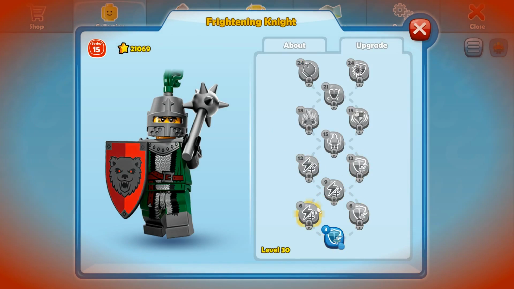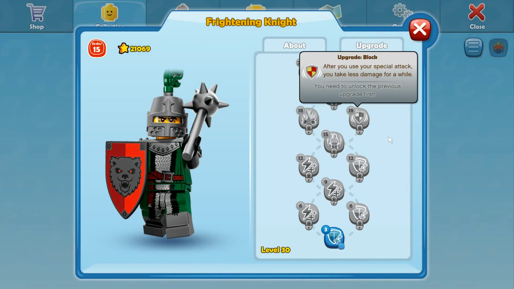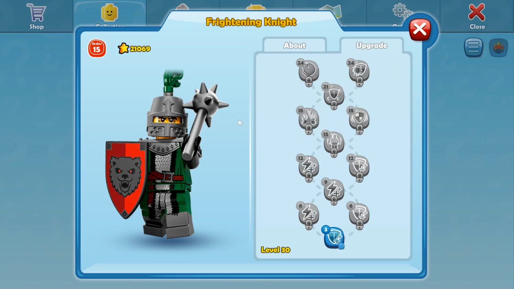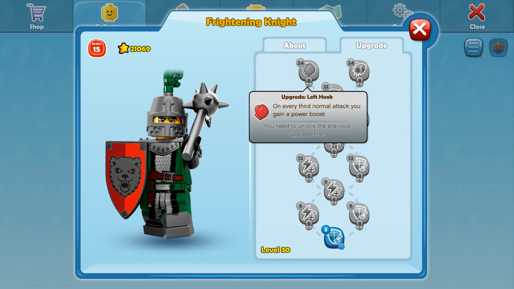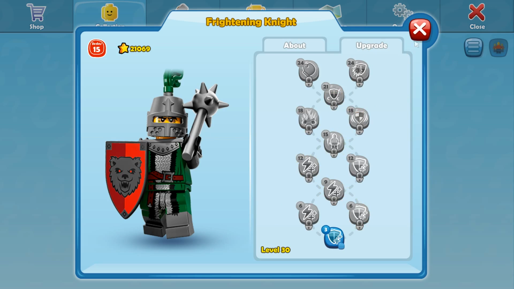Wow, there's a lot of damage ones you can pick. Everything else is pretty standard. Take less damage, deal more damage. On every third normal attack you get a short duration defense boost. Well, you would be attacking with this one a lot. It's got a good attack. On every third normal attack you gain a power boost. I see, you can choose which one you want, either defense or power. I mean, it's got good power, it's like matching with defense, so you can choose, I guess, how you want to build this character. You either want it to be tanky or deal a lot of damage.